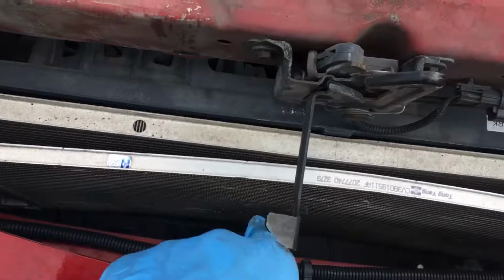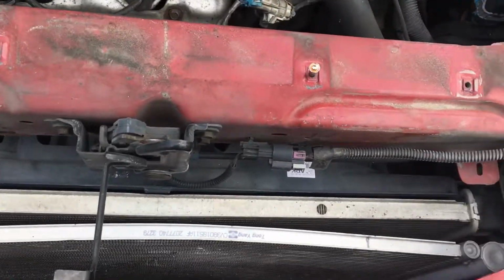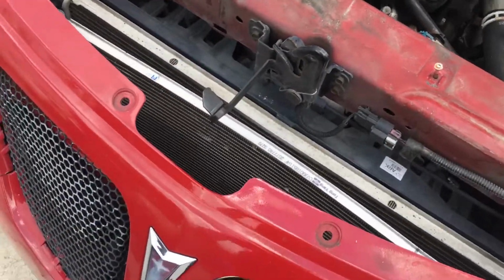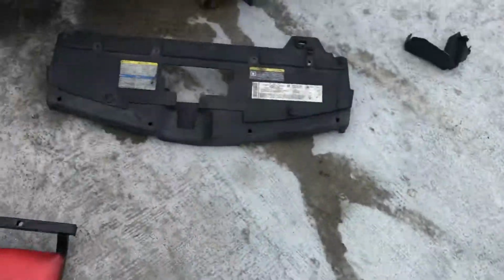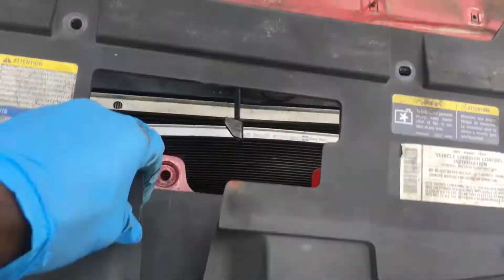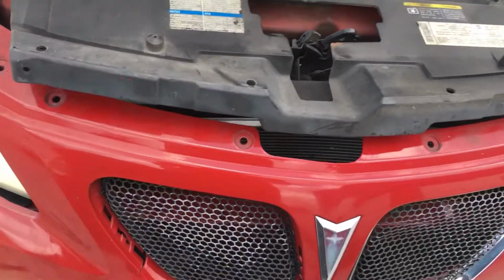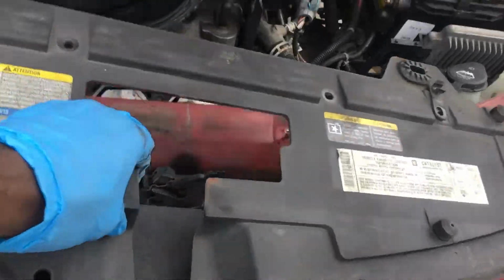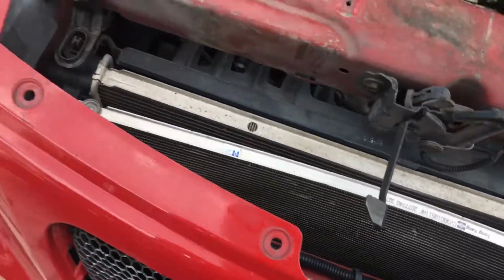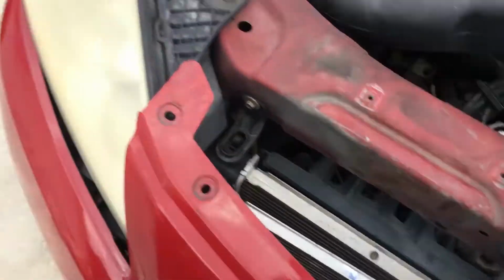See, this is the AC condenser right there. To remove the AC condenser, you need to remove these pieces. First, it was right there, so I already took it out. It's out already. This is the AC condenser right there. It only has 2 bolts. I'm gonna show you guys.